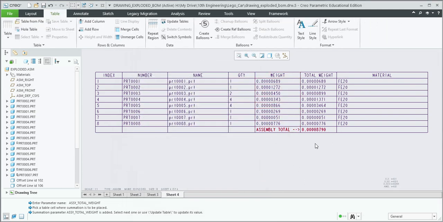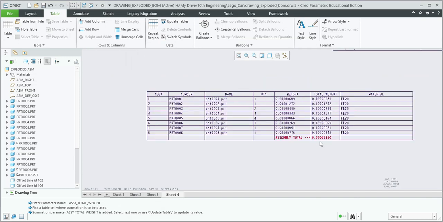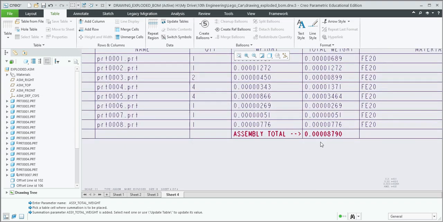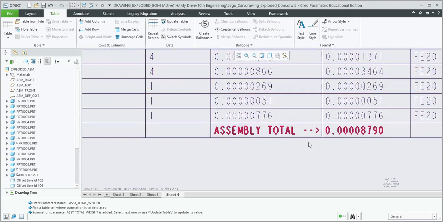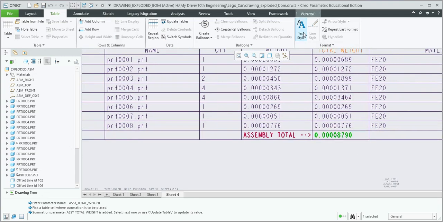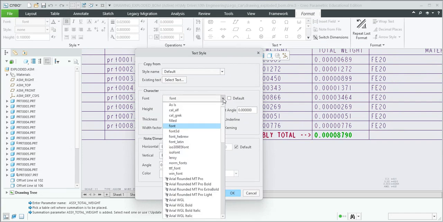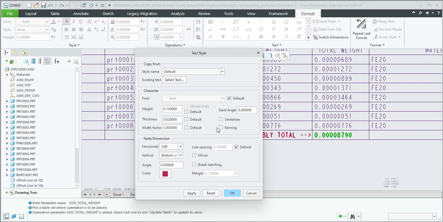So that's how to basically create a summation and then add some of this text over here. If you zoom in, it really doesn't look good, and you can always change the font here. Let's try to change the font. Uncheck this one and select a different font here. I just wanted to make it bold, but I guess I can't. There's nothing here that changes into bold, so we're just gonna select that as it is.